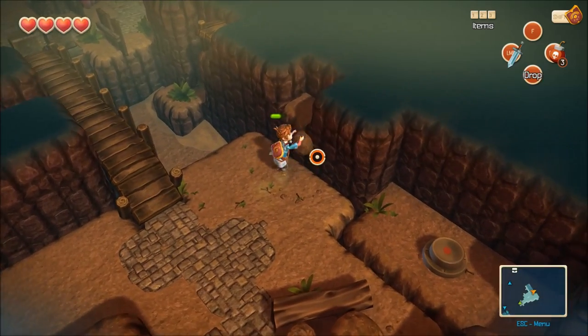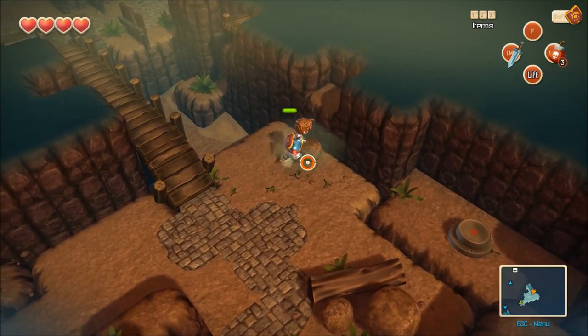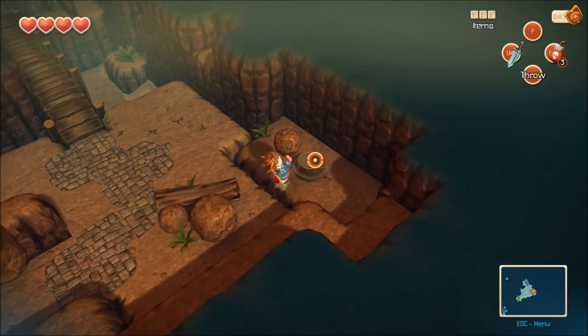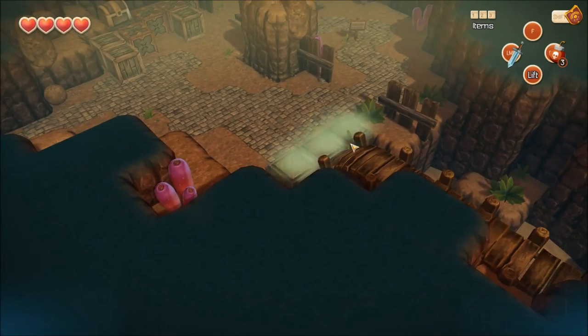Uh-huh, it's back up. Okay, I get it. Usually you need to do something like... Okay, you see, I got this. I'm gonna pick up this rock here. I'm gonna throw it there. I'm gonna put it onto it. Come on. There we go. Now that thing will stay down.